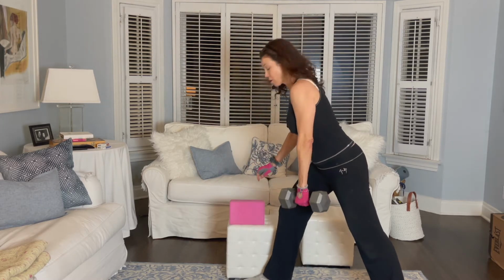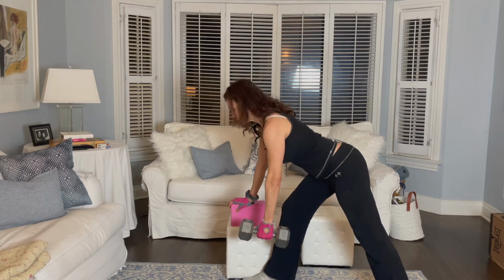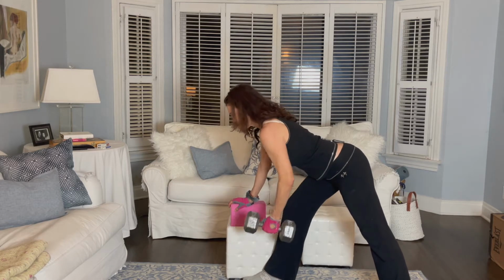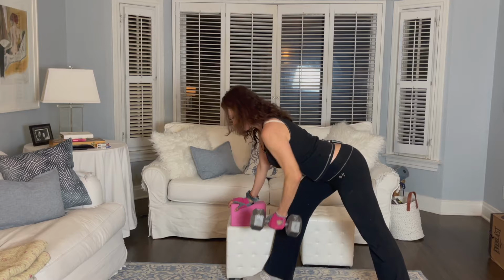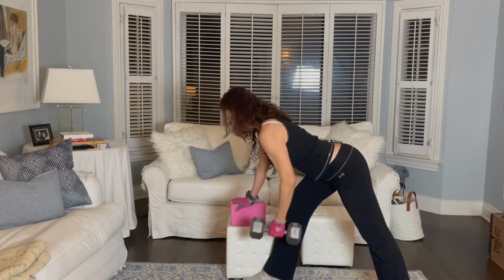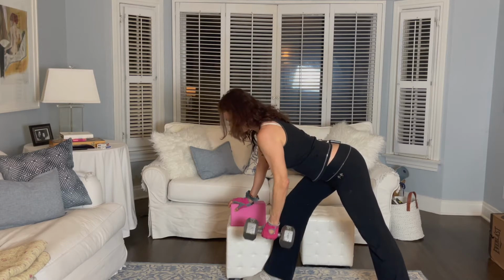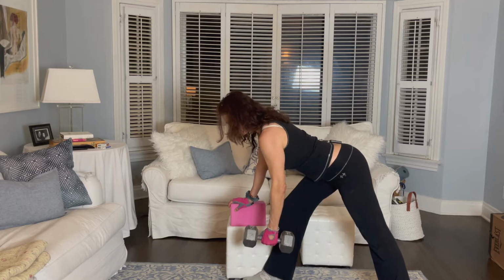You're gonna hear me moan and groan. Okay, I'm going hand down here. I really stick my booty out, hold my abs in, and up. 1. I'm gonna do 10, 2. Pull. 4. So usually 8 to 10 pounds is a good start. 6, 7, 8. No, let's do 12. I'm strong enough.